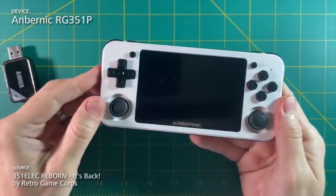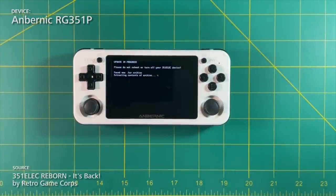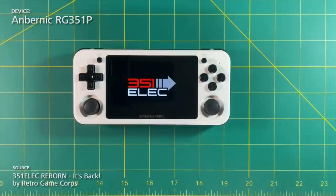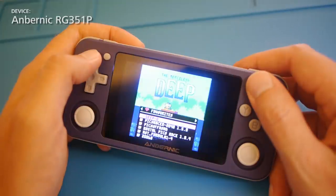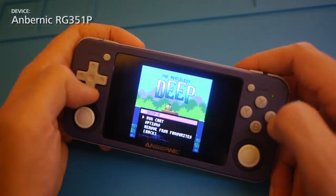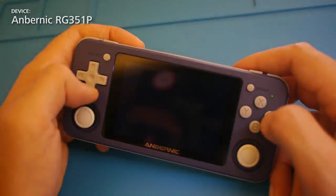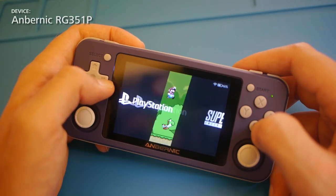It's worth noting that the Anbernic devices don't run the official MULEC software. There are a couple of choices actually for them. The one I tried is called 351ELEC, and it's kind of like a custom offshoot of MULEC. It's very similar, but there are just little things. Like, you can't quit out of Pico 8 by just pushing a button combination. You have to actually shut it down from within the Pico 8 menu. It's not a deal breaker, but come on guys, seriously?